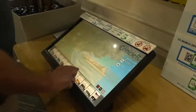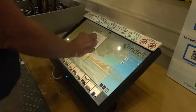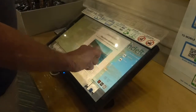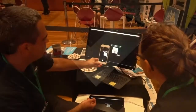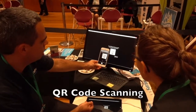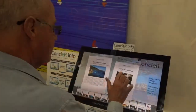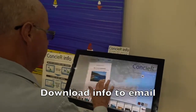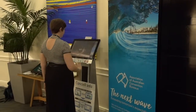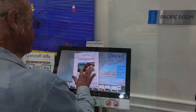Introducing Concierge — the digital touch screen app that's a browser providing comprehensive on-site information, including video files, directly to the visitor. Concierge allows all on-screen information to be downloaded on request directly to a mobile device via a QR code scan or to an email address. All they want to know, right here, right now. Concierge — it's all you need to know.